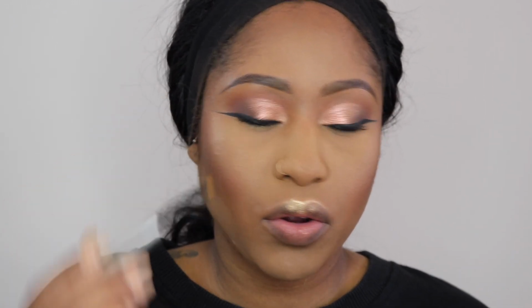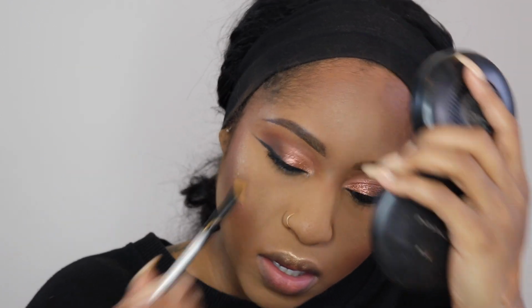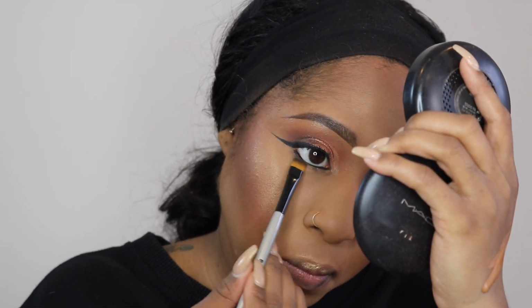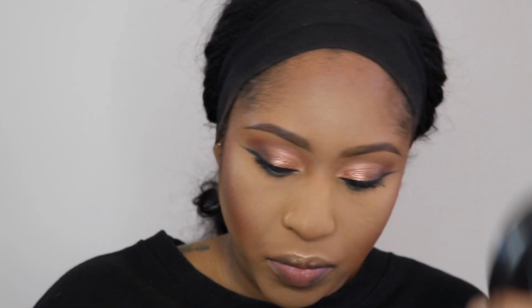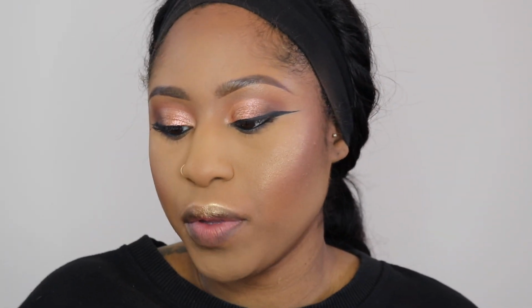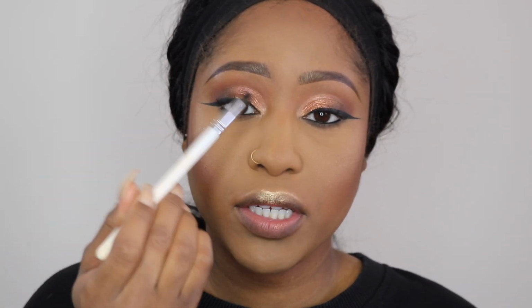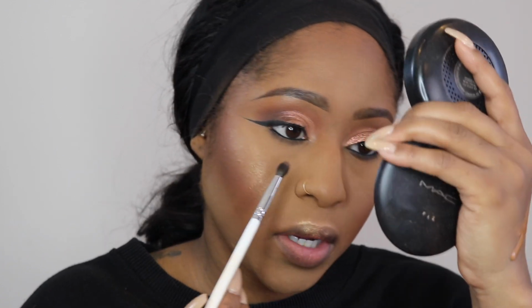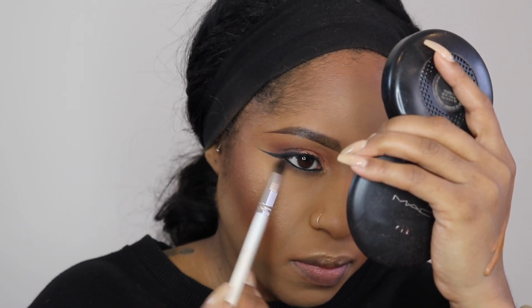So I've already lined my waterline, and I'm just gonna go in with that outer corner color, not the crease color, and just tuck that underneath the lash line. Then I'm gonna go with my JH40 brush, and the peachy crease color that I have in my crease, I'm just gonna take that and buff out the bottom.